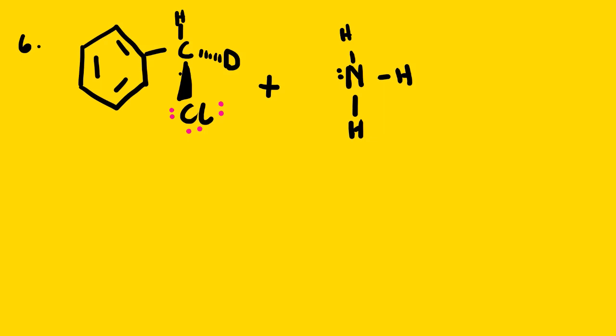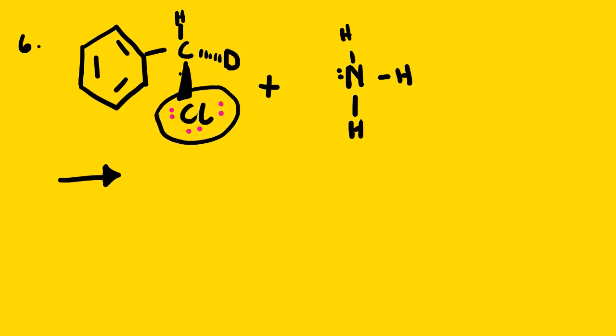And also bear in mind that if nitrogen bonds 3 times, it will have a formal charge of 0 with these electrons. If it bonds 2 times, it will have 2 lone pairs with a negative charge. If it bonds 4 times, it will not have any lone pairs, but it will have a positive formal charge. So in this case, let us go ahead and do the SN2 mechanism or reaction.